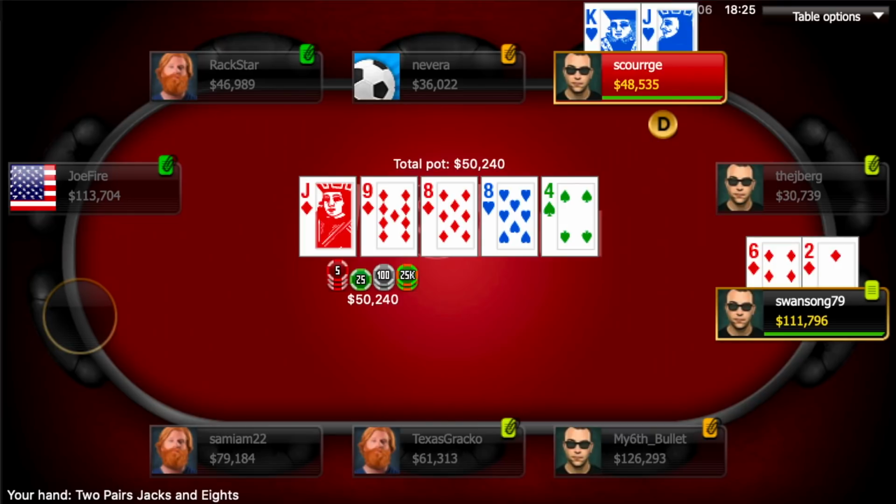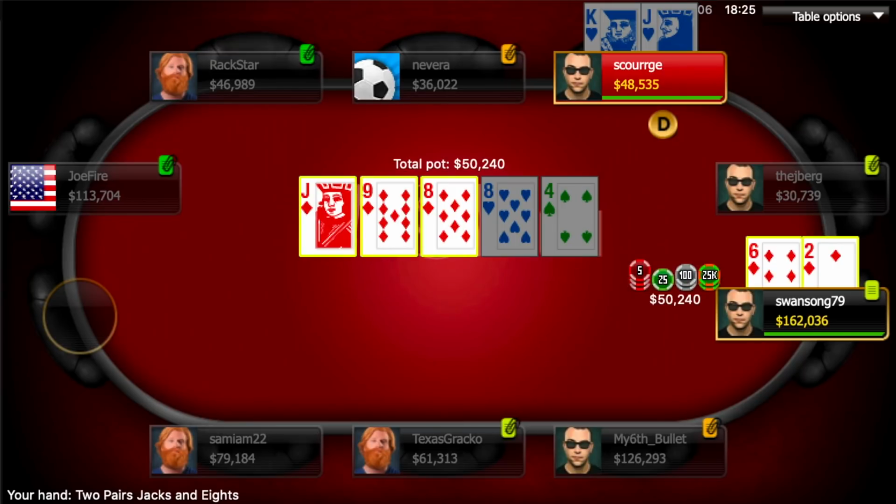Can't really be too upset. It kind of makes sense when it goes that multi-way, and against a small size, he's going to peel any suited hand in the big blind. But still kind of annoying to have what feels like a setup hand and lose another big pot. Man, it would have been nice to have 50k more.